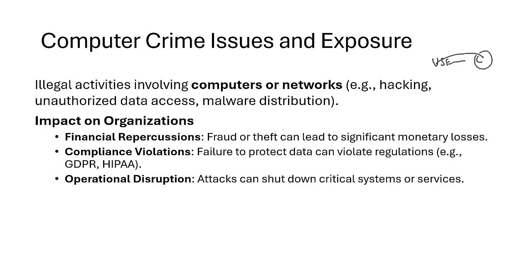And the impact is financial repercussion: frauds or theft can lead to significant monetary loss. Right now you have seen in India we have a concept of digital arrest. Even at the world level, a lot of scams are happening with elderly people. If you fail to protect the data, there is compliance violation. Then operational disruptions: attacks can shut down critical services. Right now you have seen cyber warfare, where one country targets others, like the Ukraine-Russia clashes. So that something can be checked.